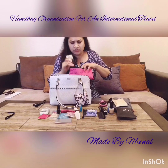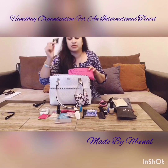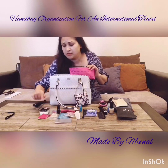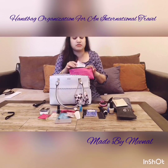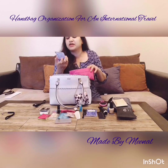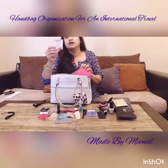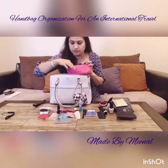And then there's this tiny makeup sample thing. When you buy a lot of makeup and then they give you those samples, I keep them because they're handy. You want to put them on while you're traveling and they come in very helpful. So these are the Nature's Bounty hair and skin and nails gummies that I take on an everyday basis. So this again is a sample, and so I don't miss it during my travel. I keep it also.